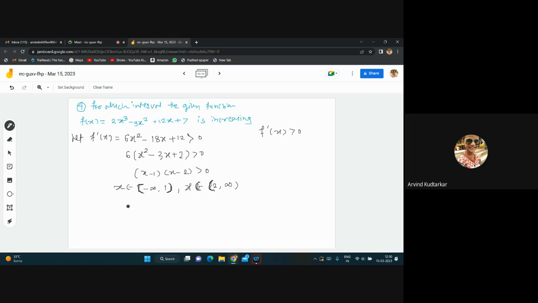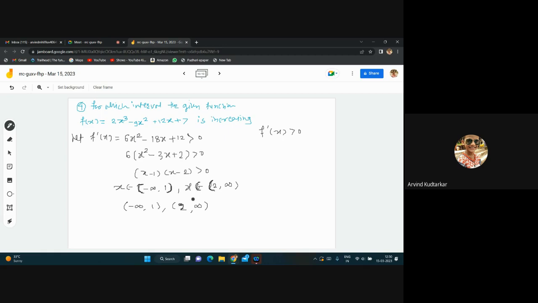So what are the intervals for which the given function is increasing? Minus infinity to 1 and 2 to infinity. These two are intervals, बरोबर ना. हे दोन इंटरवल असतील and these two are open intervals, not closed intervals. बघा, minus infinity 1 हा एक इंटरवल असेल and 2 infinity हा दूसरा इंटरवल असेल, बरोबर है ना. दोनों इंटरवल से वैल्यू ऑफ फंक्शन क्या होती है? इंक्रीज होती है, राइट.